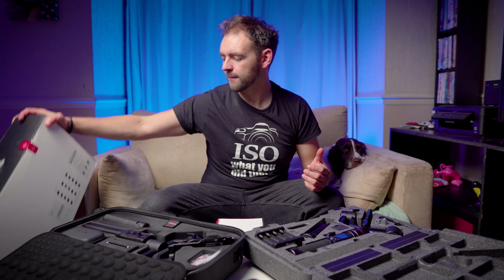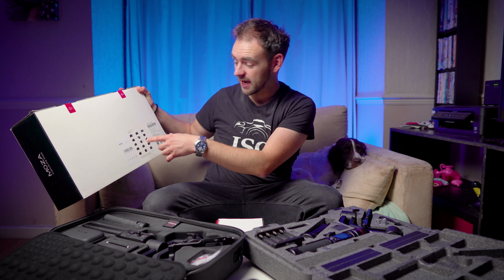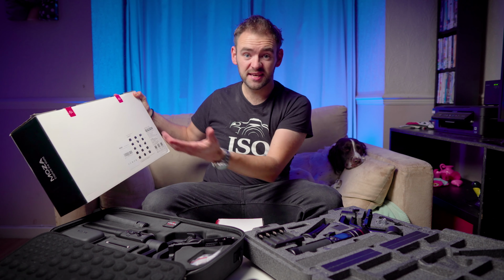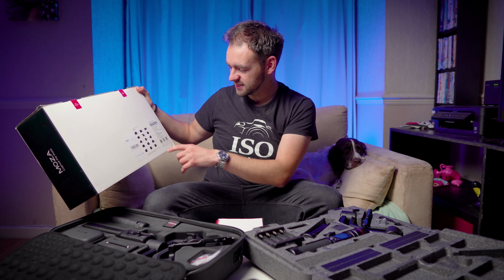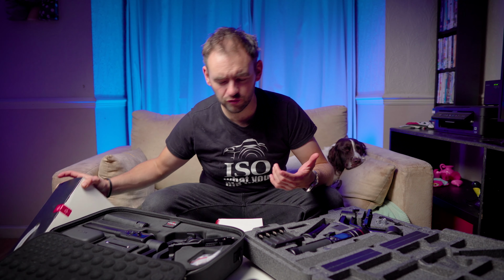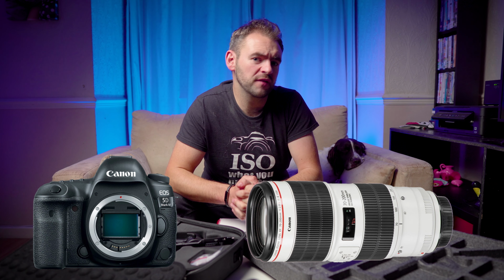Well, if you look on the back of the Moza Air 2 box, it says supported cameras Sony A9, Sony A7 III, Sony A6500, but it will also take things like the Sony FS7 and the Canon C100. To put it into context, a Canon 5D Mark IV fitted with a 70 to 200mm f2.8 weighs about 2.2 kilos, so well within the limits of the AK2000.